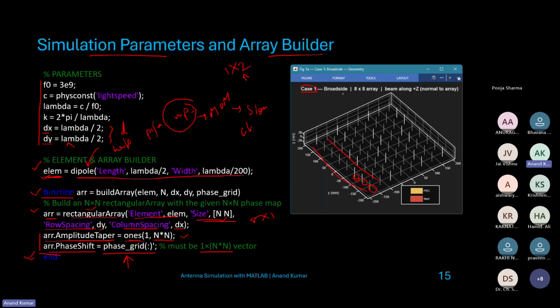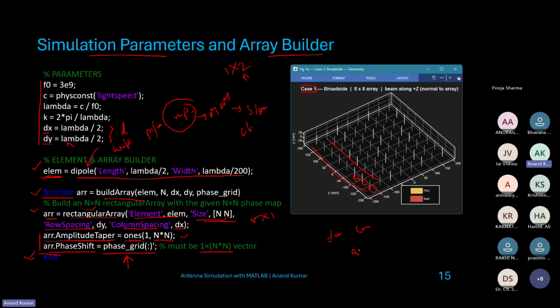And since in this case we're solving it on 4 different cases, we run a for loop for each case. For case one, this will every time call a build array function.